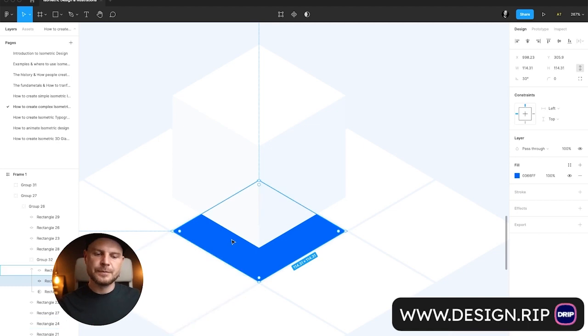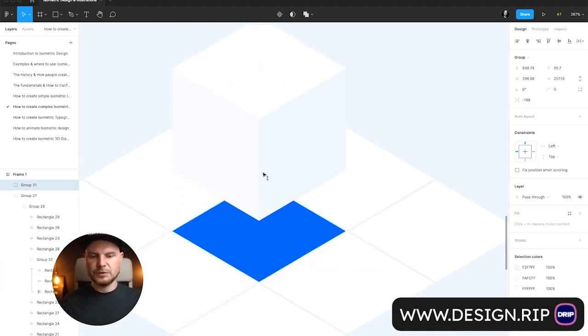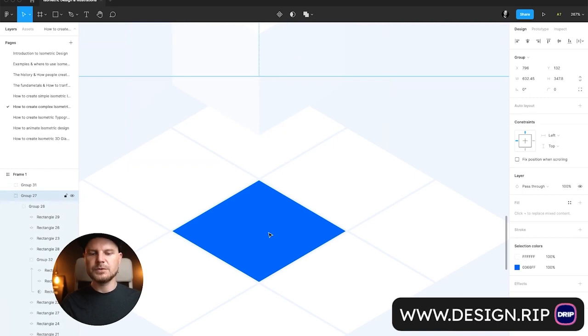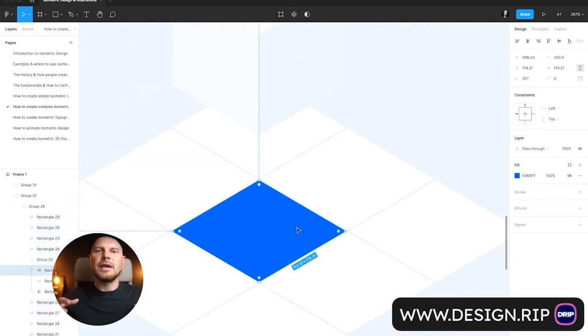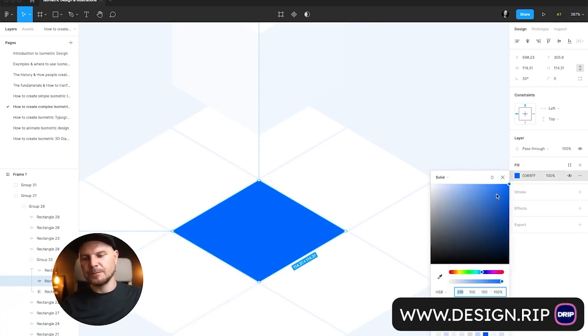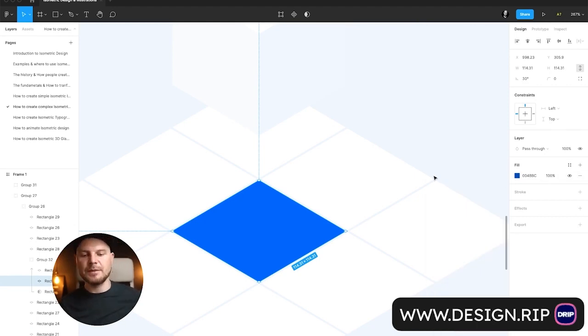darker than another one. And let's put the cube somewhere to the top so you will see how you can create the depth inside of the isometric projection. We will make this element, which is on the top, we will keep it the same color, but the one which is at the bottom, we will make it darker, like this dark. You don't see it, you don't understand what happened, but basically the element which is at the bottom, now it's darker. Let's switch on again.